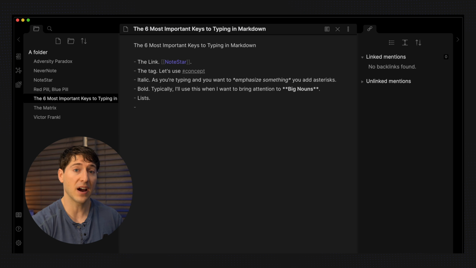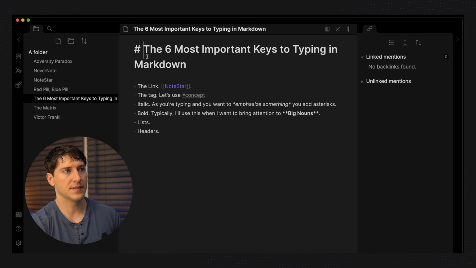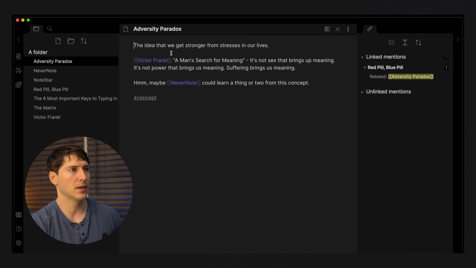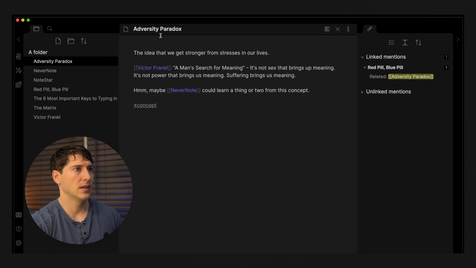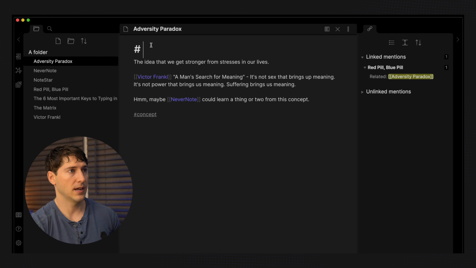And the sixth and final thing that we want to do to get a handle on Markdown is to understand how to use headers. So let's go through the notes and explore this a little bit. It's actually hashtag, but then you hit a space bar. This gives us that title, and there are 6 levels of this. So let's explore some of these other notes. Adversity paradox, I usually like to have that here. So I'm going to hit hashtag and then adversity paradox.